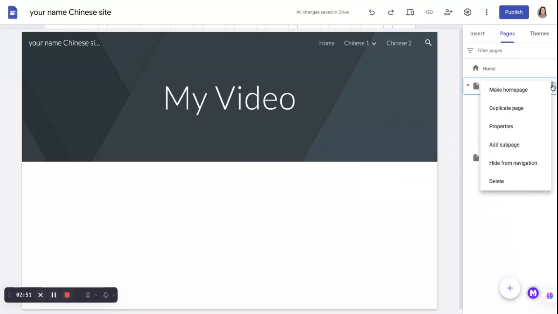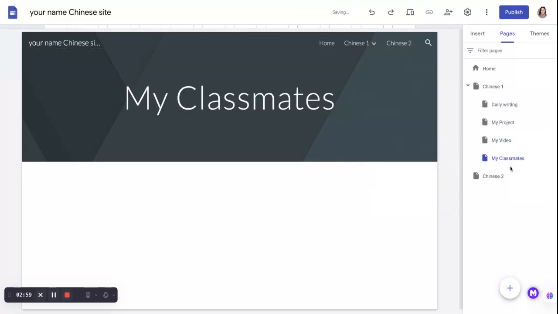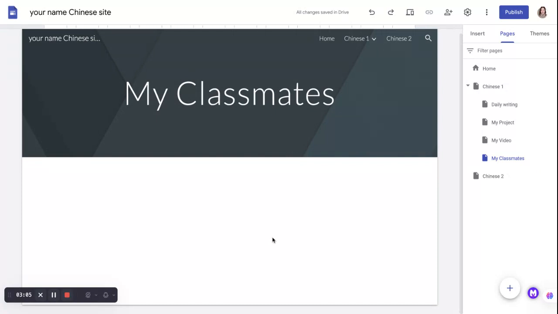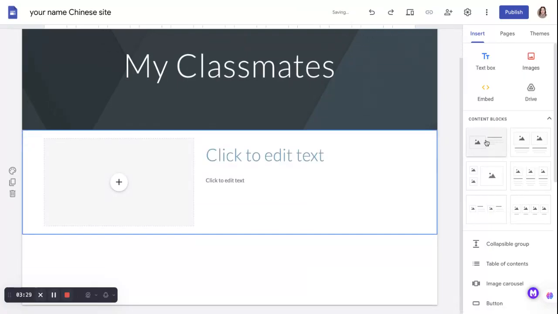And I would also like you to have a page just for your classmates, because we are going to have a special person interview. As you get to know your classmates more, you're going to add them on this page. And for each classmate, this is what I want you to have. You go to insert, and then you can choose here. I would like to have the first card because you can eventually take a picture of them and write a little bit about them here. Or if you want to, you can have this format. You can have their picture on the top and then write about them underneath.